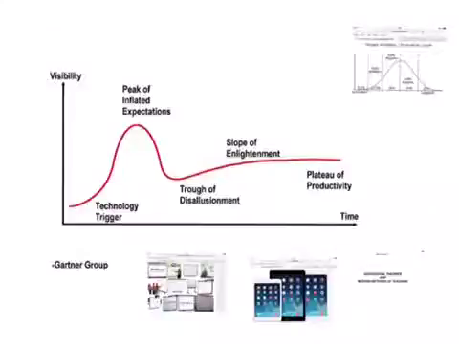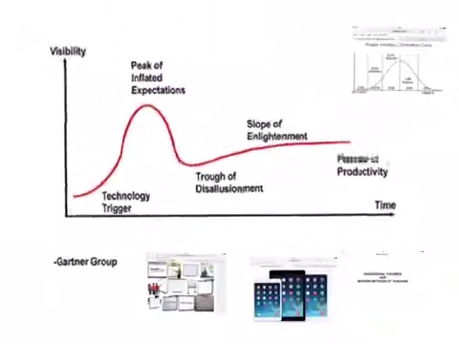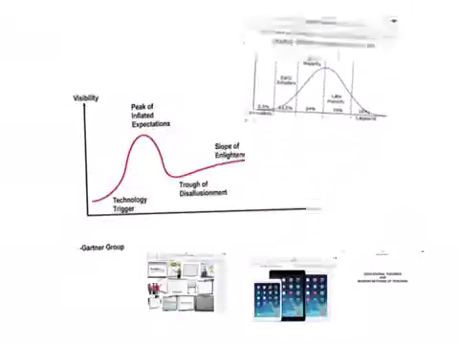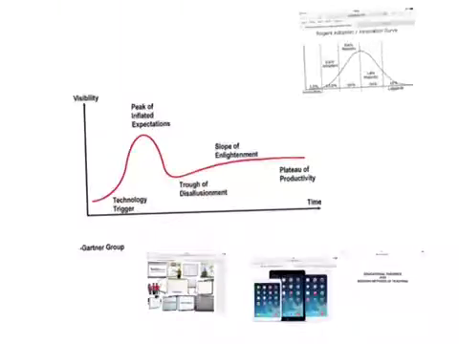Let me explain how these three main aspects affected the educational system in countries. I will use the Gartner group model and the Rogers adoption model to convey my view. But let me first divide these three aspects into two categories.